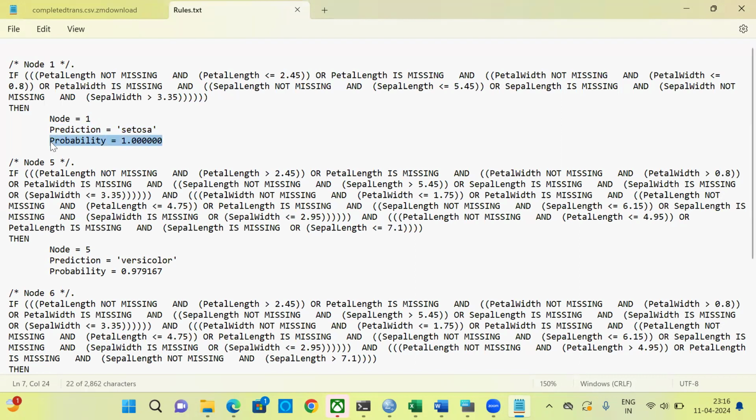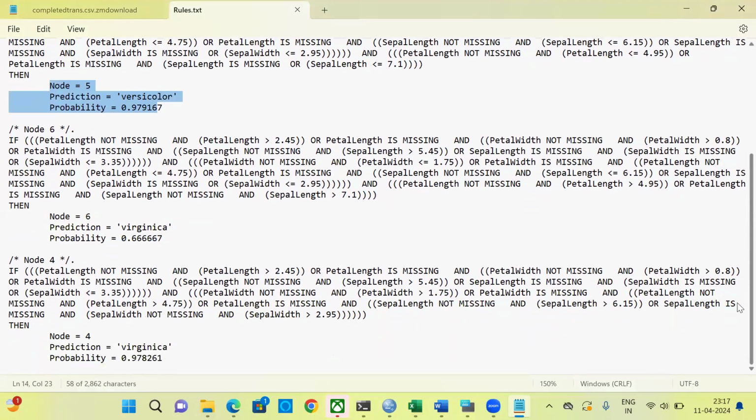There is a 100% probability associated with node 1. Similarly, you can see here, this is node 5. These are the rules that predict for node 5. You can also see the characteristics or the prediction for node 5. Node 5 mainly predicts for versicolor. Similarly, you have node 6 and node 4.